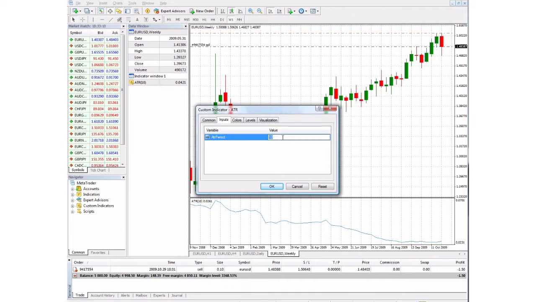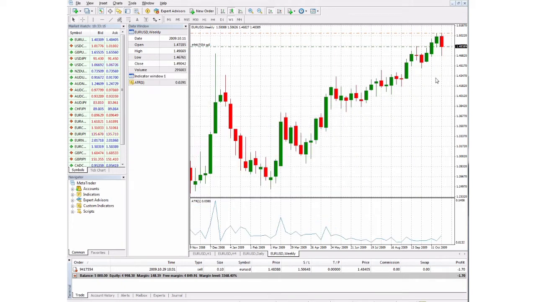There's ATR, and set that period to 1, like so. You see the previous week, the average true range is 233 pips. So that's actually a pretty small range. You see that the current week, it's 380 pips.